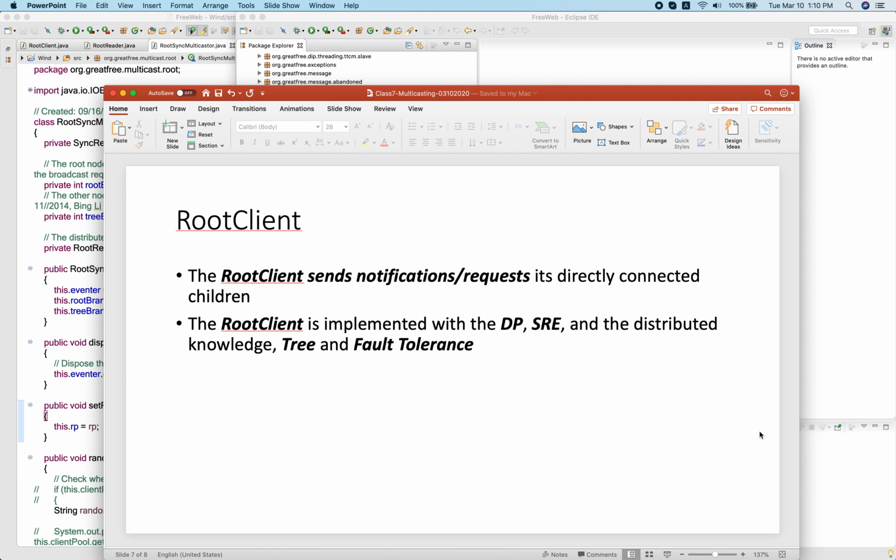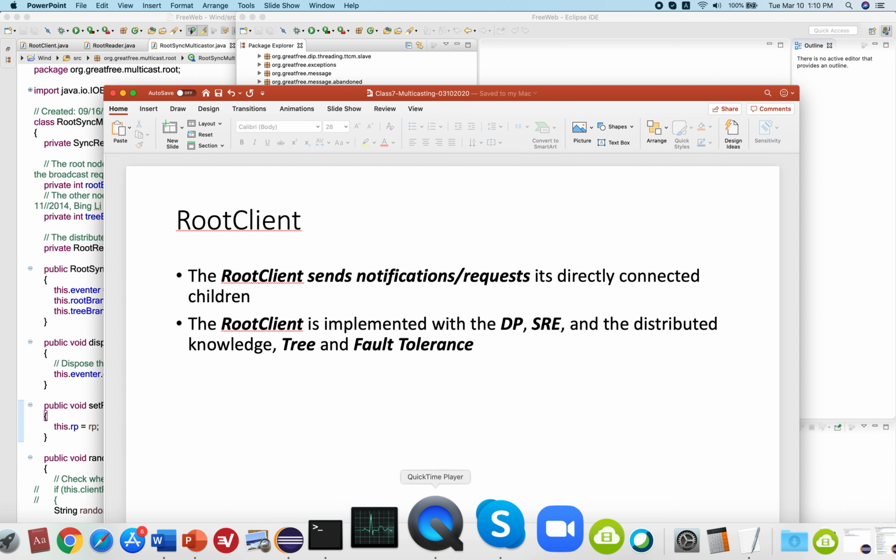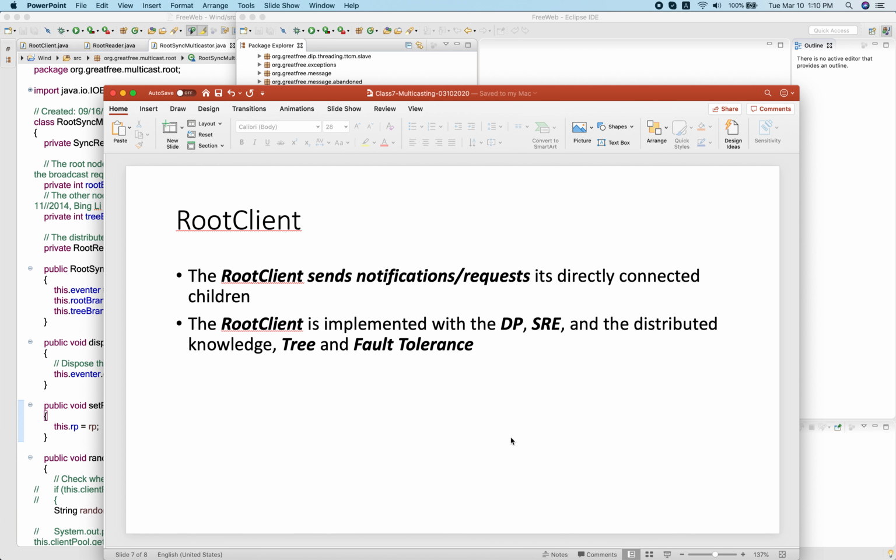However, somebody must ask the question: SRE can send a notification synchronously, right? And do we need to consider sending this data asynchronously? Right, we also need to send a notification asynchronously. But in this case, I just use another approach to send the data asynchronously. So I do not use the ARE, asynchronous remote event. ARE is not employed when we implement multicasting.